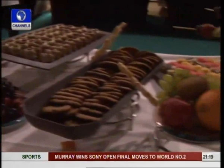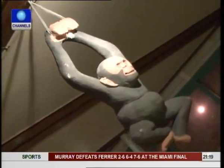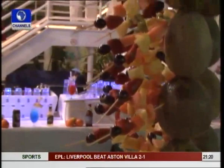Basically, the theme is wildlife. So we have a big giraffe, we have a gorilla, we have monkeys, we have all that kind of stuff to have a bit of a theme to the buffet. It's a bit more of a fun, people can walk around, they can have a nice show, they listen to music, they have a little bit of food and some drinks, so it's a combination of different things. In spite of the beauty, which takes as long as 7 hours to prepare, the chef is happier when the food and fruit are cleared off at the end of the party.